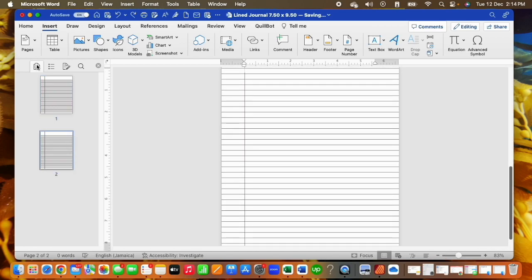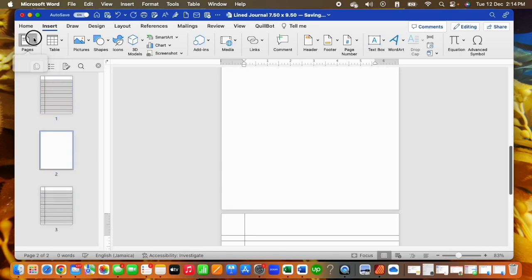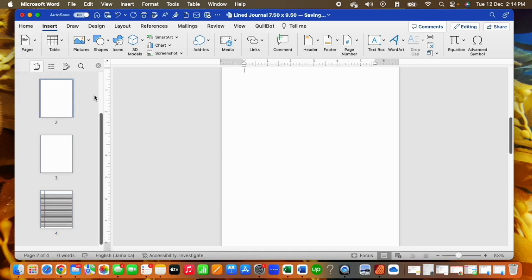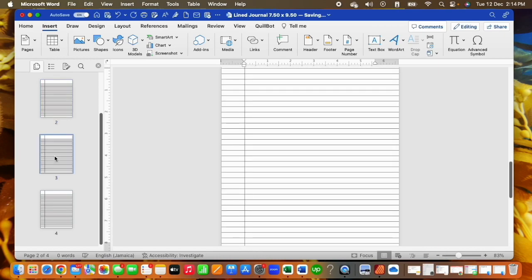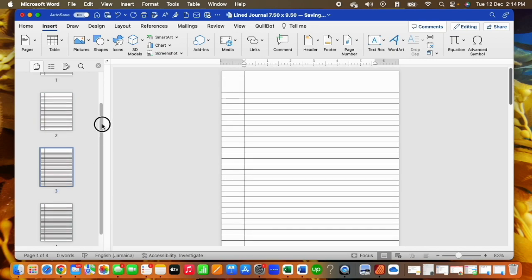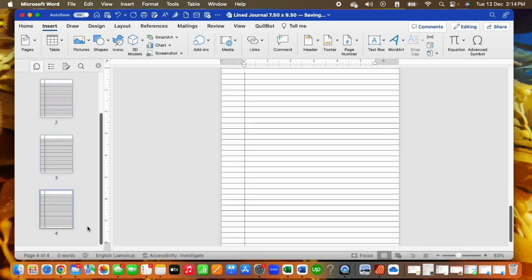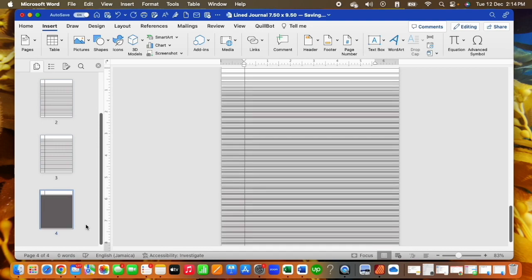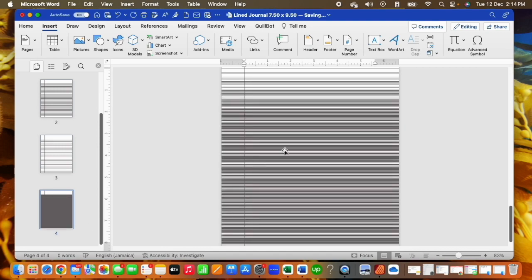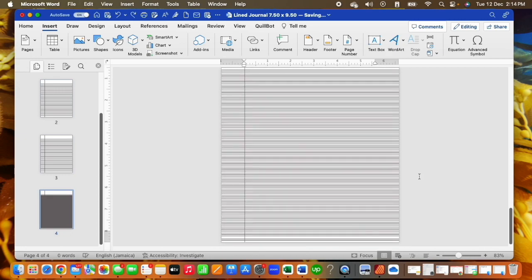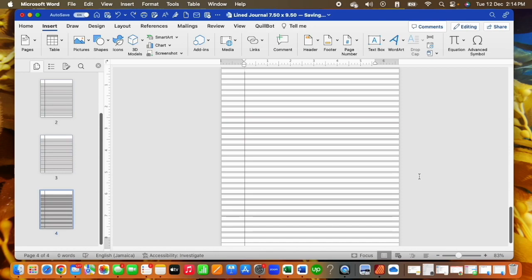The page is there. Let's see. Control V to paste everything. This is cool. Let's undo. I'm just being a little playful.